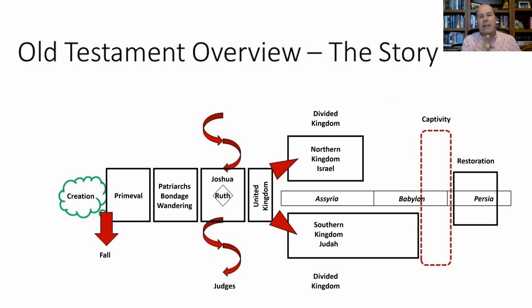Now, buried within that is the diamond, and that's the book of Ruth. Ruth is a really amazing book when you understand its context. It takes place during this period of the Judges. The period of the Judges is just a very dark, grim time for the nation because they chose not to live by faith. They chose not to represent God. But Ruth, interestingly enough, she's a Moabite woman, and she does exactly what the nation of Israel should have done but didn't do. And so I think God provides her as a way to shame the nation.